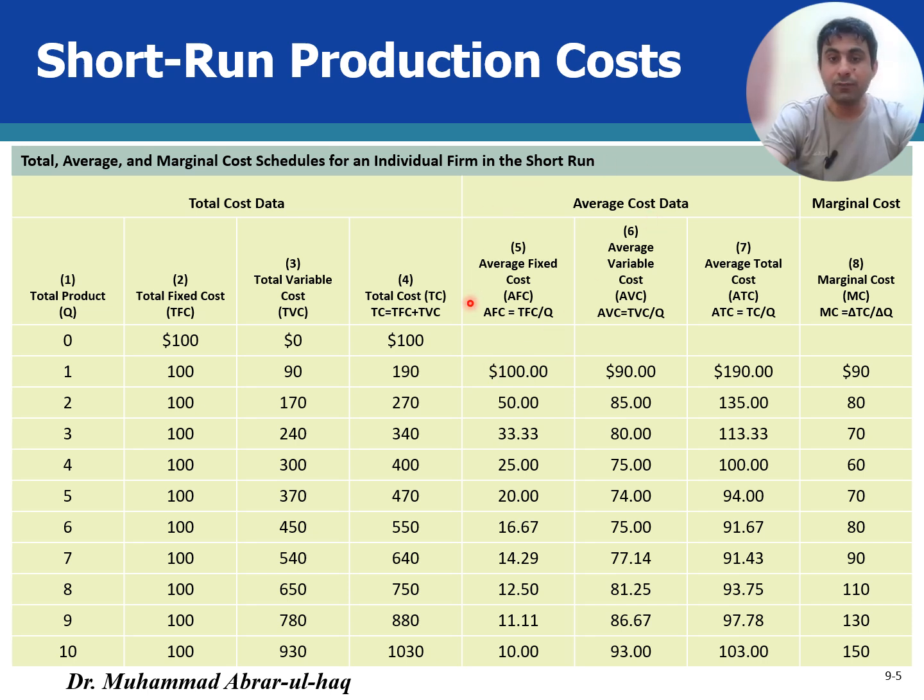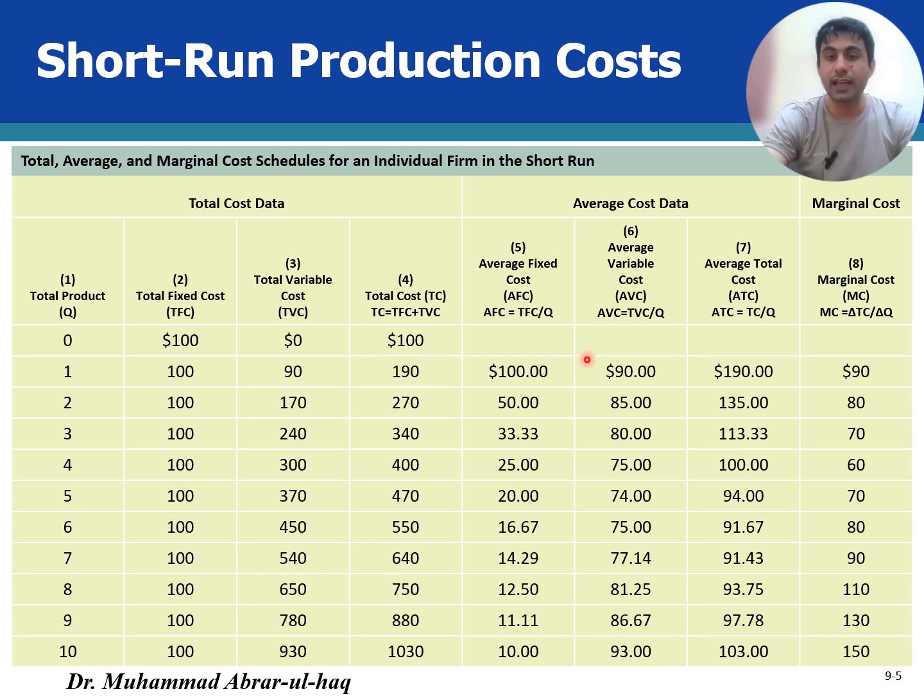Meanwhile, if you go to the next column, here we have the average fixed cost, average variable cost, and average cost, and lastly we have the marginal cost. Again, these are the per unit costs. Average fixed cost means here, for the first quantity, 100 divided by 1, you will get the average fixed cost. At the second quantity, when the firm is producing 2 units, the total fixed cost is 100, so 100 divided by 2, you will get the average fixed cost of the 2 units.